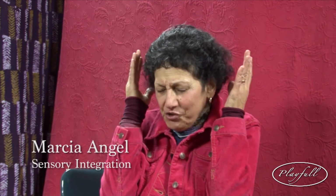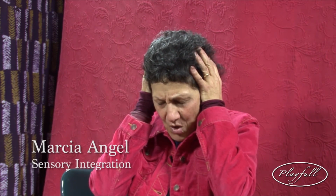So with autistic children, often they'll put their hands over their ears, or they'll scream, and they'll flap their hands over their ears, or they'll block their hands, or they'll go like that. Or when you turn on an appliance in the home, maybe a vacuum cleaner, or a blender in your kitchen, or a washing machine or a dryer, then the child will become very agitated. And it's because they're receiving the sound amplified through the skin and through their bones as well as their ears. And they can't block that sound out. So then they might start screaming.